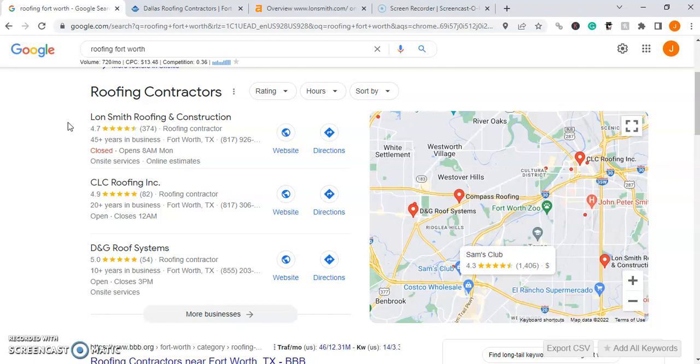Citations are all the different places your business's name, address, and phone number are going to be listed online. Some popular citations are things like Yellow Book, Yellow Pages, Facebook, Instagram, Yelp. All those are different citations you can give for your business, and they all help with the Google Map Pack. I went into Google and took a look at each one of these companies and how many citations they had. At number one, we have 72. At number two, we had 58. And lastly, at number three, we had 45.